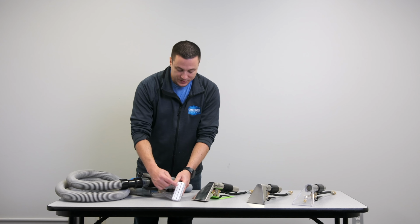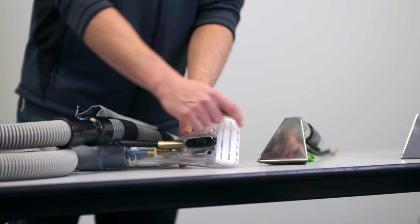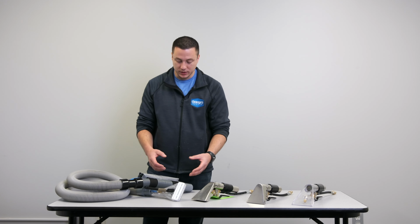This is a little bit different. This uses a spray bar. There's lots of little tiny holes in this glide, and when you pull the trigger, water doesn't actually spray out, it kind of just flows out, but you can clean in both directions. It's more of a low pressure, high flow tool.